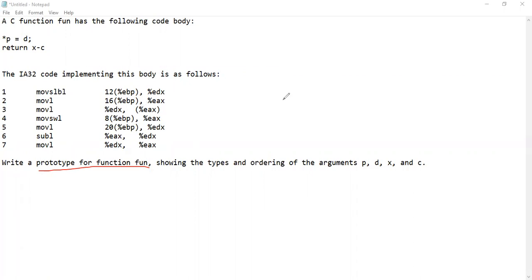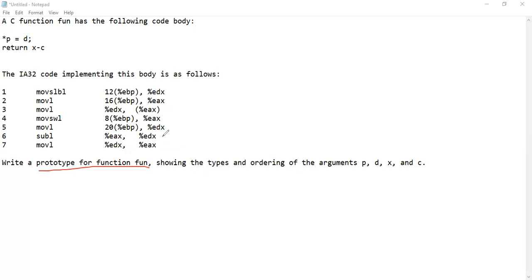Reverse engineering is a bit tricky. It's not necessarily well structured in general. You can go in many directions, but we can go through this exercise. Here we are saying return x - c. This is a subtraction. Sub means subtraction. And this is AT&T syntax, so this is the destination. EDX is subtracted from EDX with EAX.